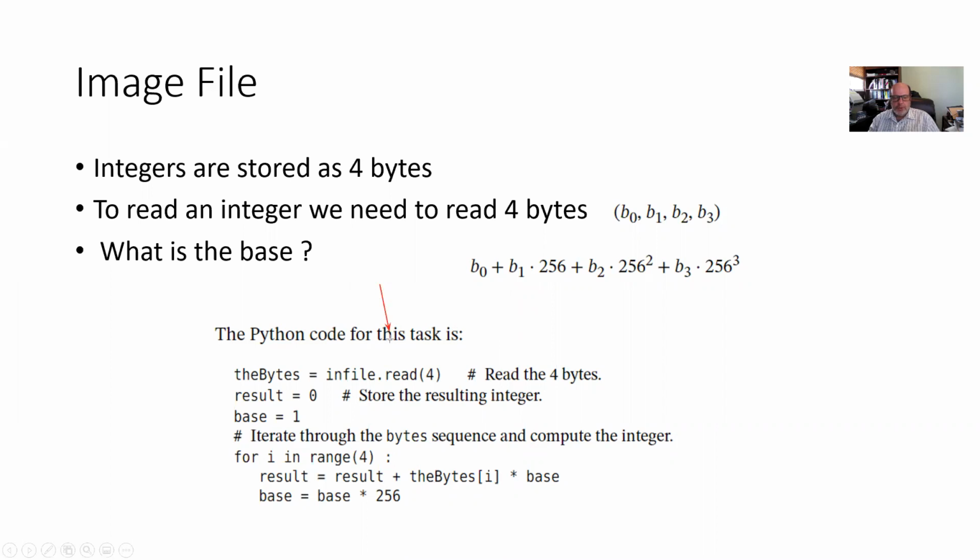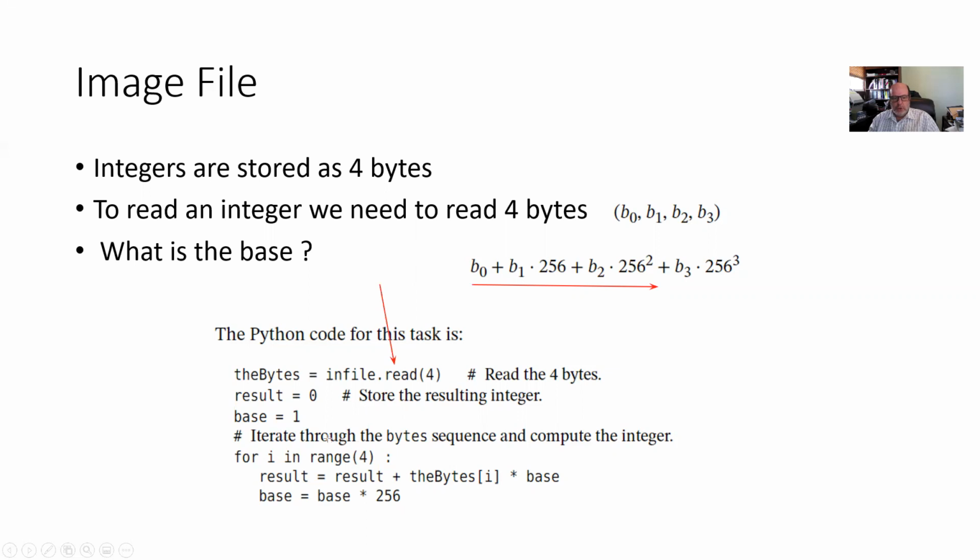So we're going to be doing the read first. We're going to read 4 bytes. So we have 4 bytes in here. Now we're going to have our result. Remember, we're taking the byte, we're changing it to a number. A starting point, the base is 1. And we're going to keep multiplying it by 256. As we go forward, we are multiplying by 256.